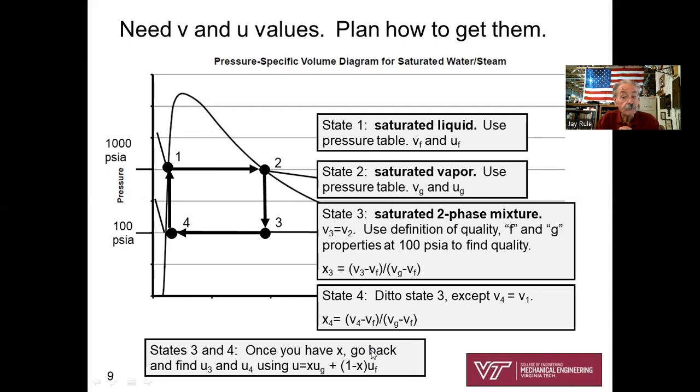Okay. There's a formula in the book that's nearly identical to this, but it's different. It's algebraically different, but it's the exact same mathematical statement. That's up to you. So this is the way I remember how to get it, because it's like proportions. It's the proportion of vapor times U sub G plus the proportion of liquid, what's left over, 100% minus X, times U of the liquid. That's the way I keep it in my head. I don't look at a formula sheet.